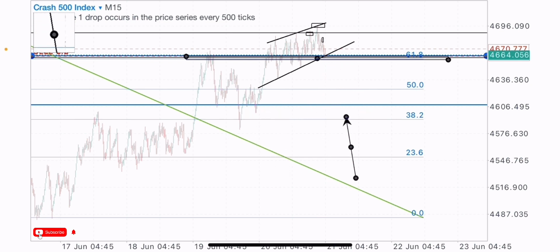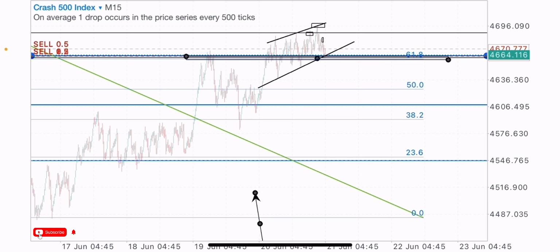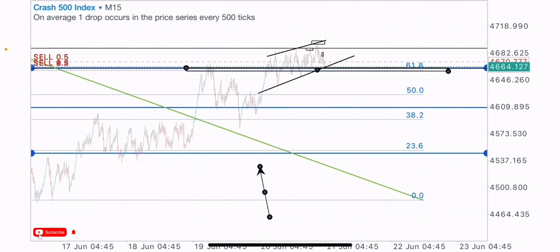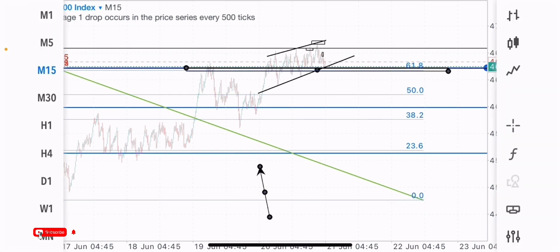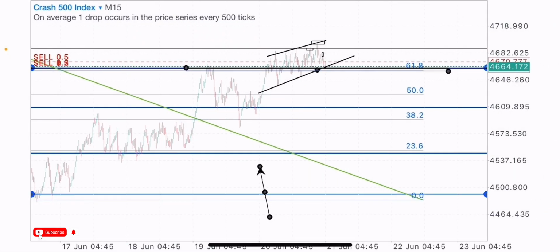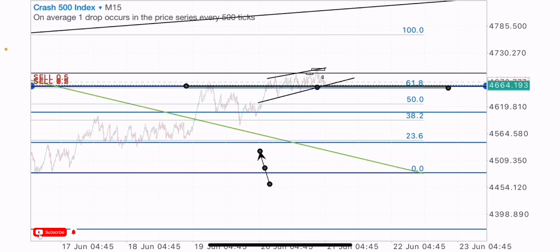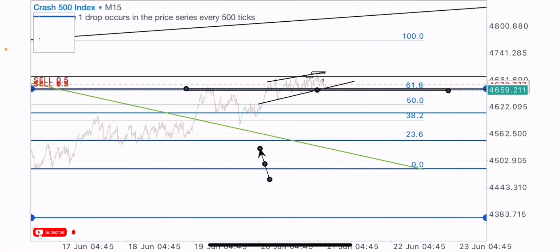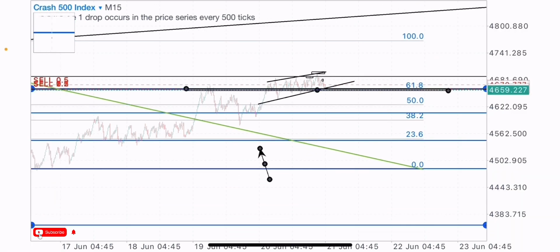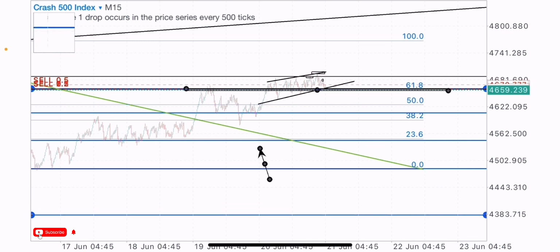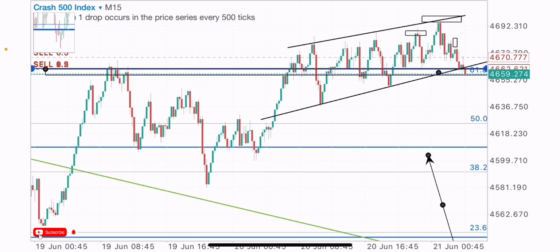So our first TP will be here, basically. Our second TP will be at this zone. And our third TP will be about our 0.0 retracement level at this zone. That will be our third TP. And our last TP will be swinging to this level of support that we identified on the higher time frame. That will be our overall swing target level. So that was my analysis.